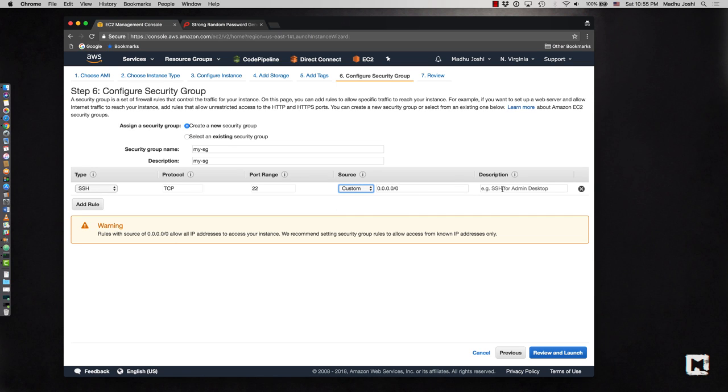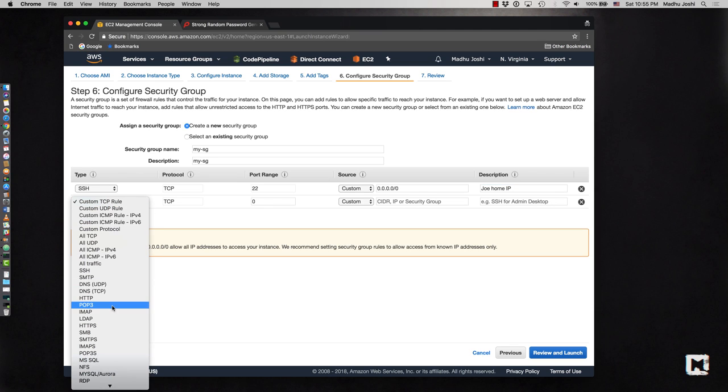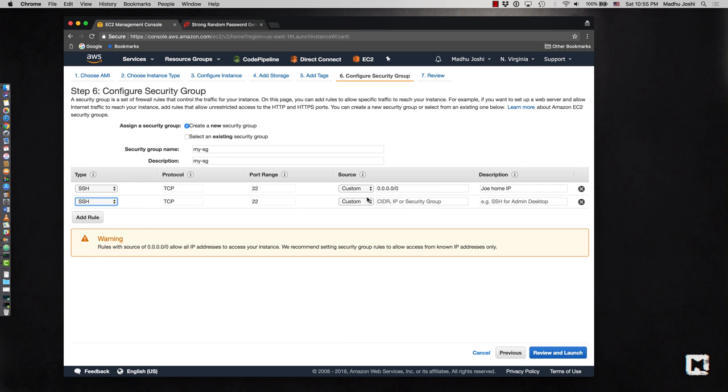And this is a very frequently requested feature from Amazon. There was no option to add notes here. So in case, let's say, this is Joe's home IP, we can keep on adding here, and you can keep on adding more rules. What we typically do for the administrators is add one rule for each IP.